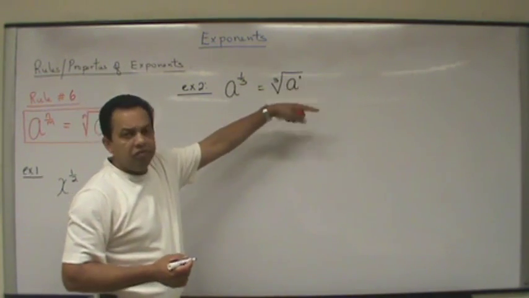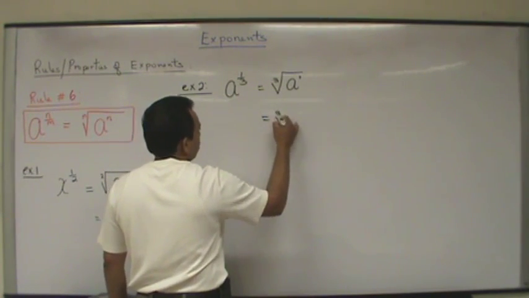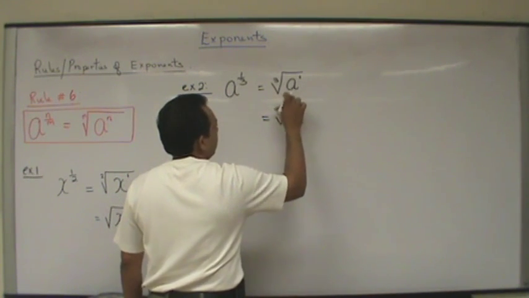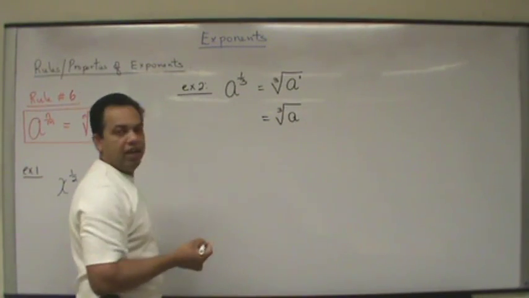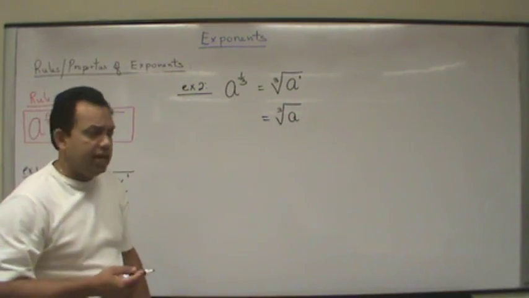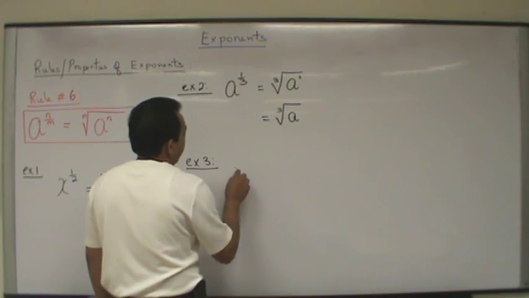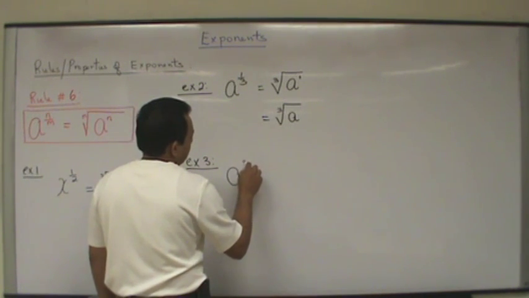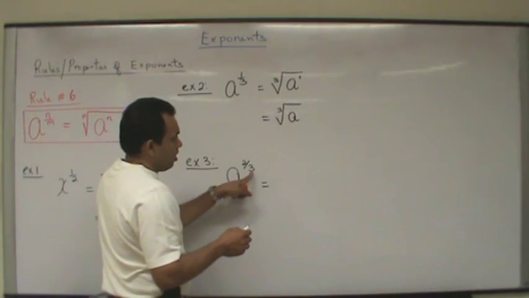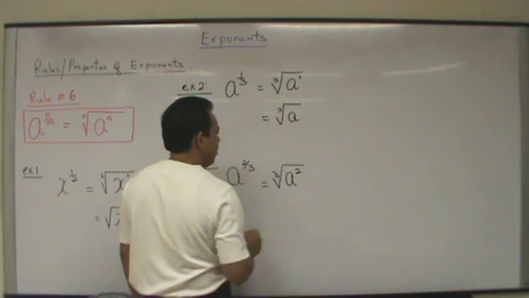Well, as I said earlier, we don't have to write 1 because it's understood, it's a 1. But we do have to write the cube root, so it's the cube root of a. That's a 3 here. Let's write that properly. It's the cube root of a. So if the numerator is 1, we don't have to write it. But what happens if the numerator is not 1? Example. What happens if we have a to the 2/3? Well, we know that the denominator tells us the root. So it's the cube root of a to the 2nd.